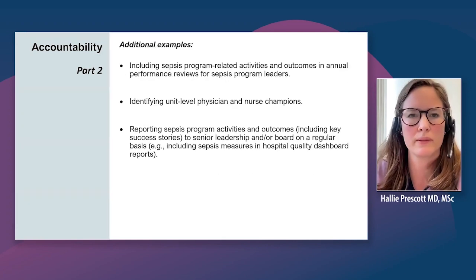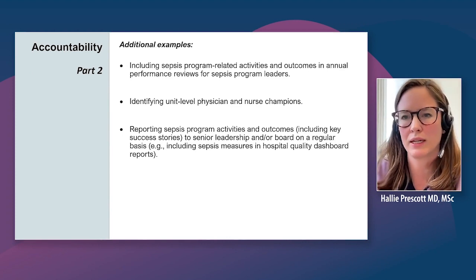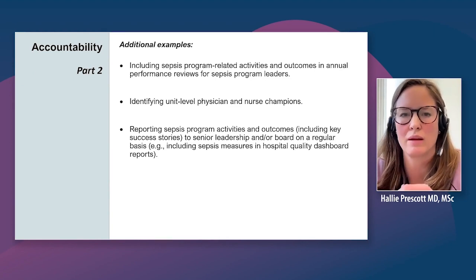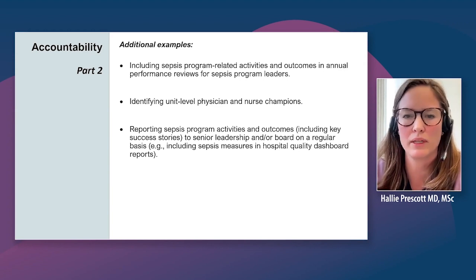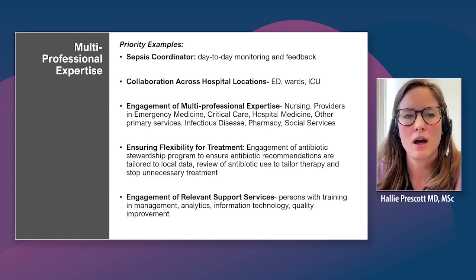Next slide, please. Additional examples of accountability include having sepsis program-related activities and outcomes in the annual performance reviews for sepsis program leaders, identifying unit-level physician and nurse champions, and then reporting the sepsis program activities and outcomes to senior leadership and/or the hospital board on a regular basis. Next slide, please. I'll now talk to the multi-professional expertise core element.